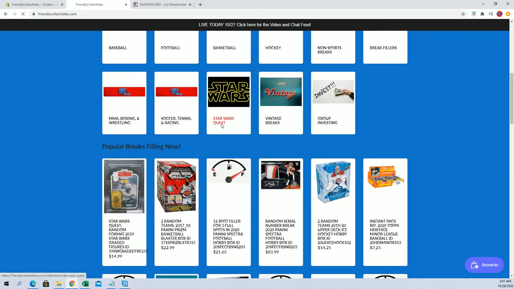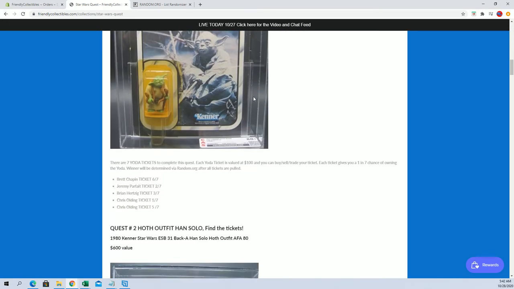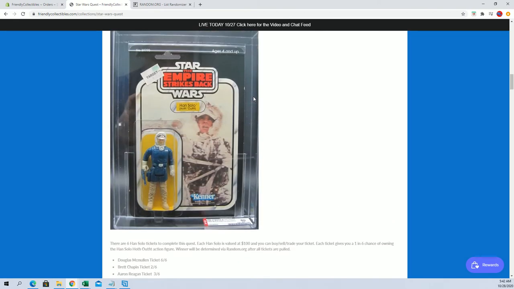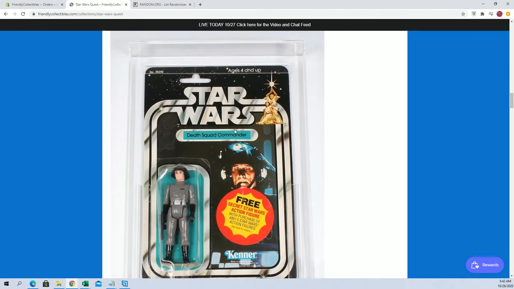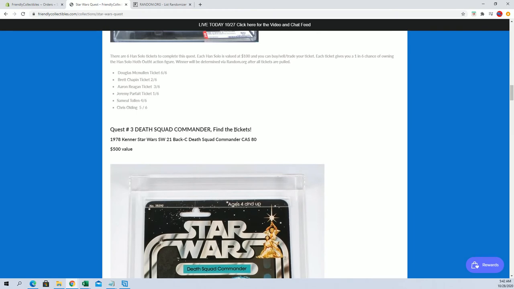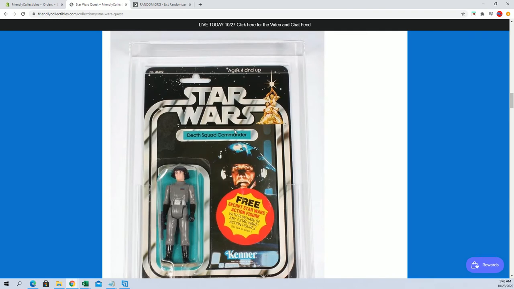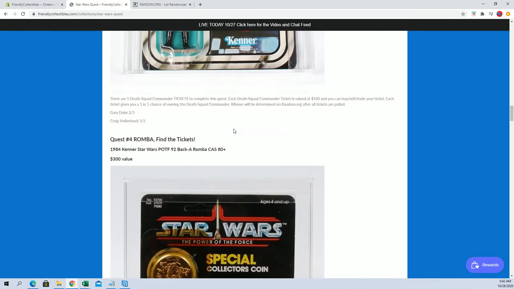We're down to like that, I think the last 8 boxes. So anyways, there's I think 1 ticket left for Yoda. All 6 have been hit on Han Solo. All right, so we've got Death Squad Commander. The 3rd ticket's just been found, which is that guy right there. So, very cool. All right, so Ryan, you'll have a chance. That's a vintage, man, original. One of the original 12 Star Wars that came out. So, very cool, man.